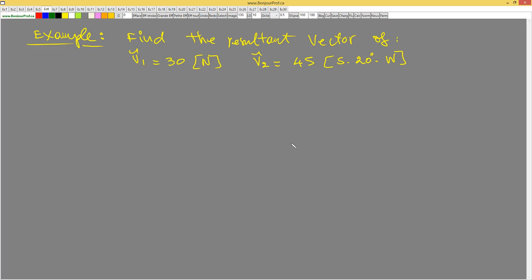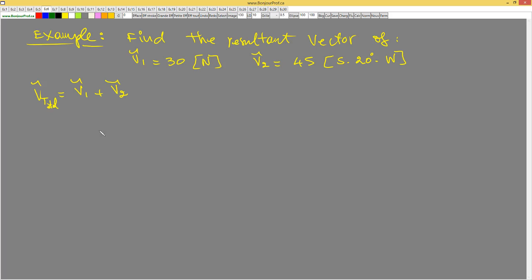So what I am looking for is adding the vectors. What I want to find is the VR, the total. I'm going to put it as total, but we can put it as a resultant. The total equals V1 plus V2. This is what I want. I want to add these two vectors. They are vectors, so I can't add the 30 to 45, because these are magnitudes, and I can't add the directions. There are some ways how to. Vector total equals V1 plus V2. So we have some steps.